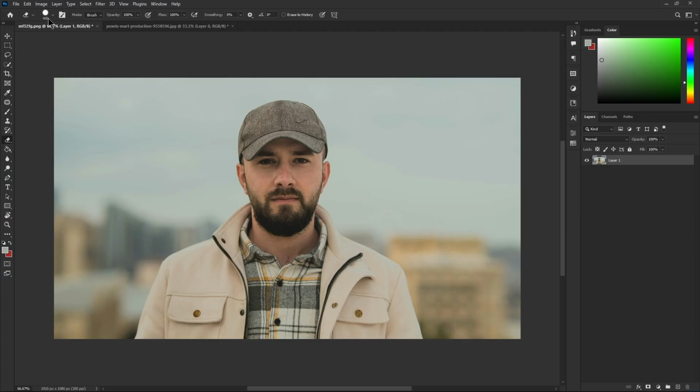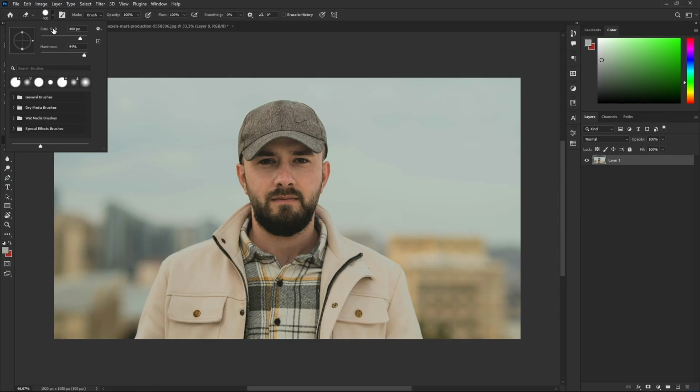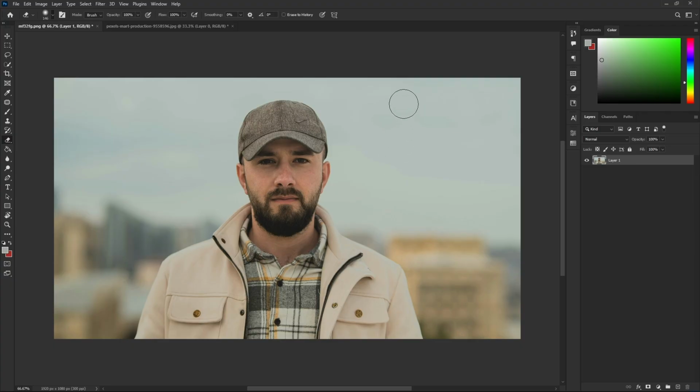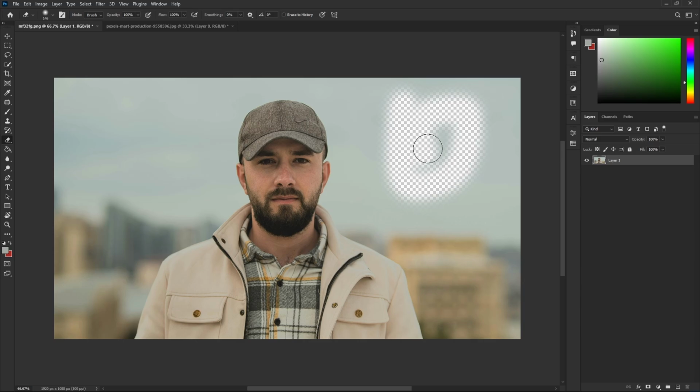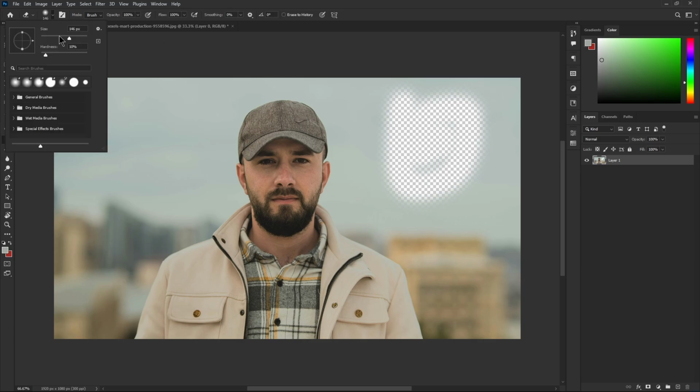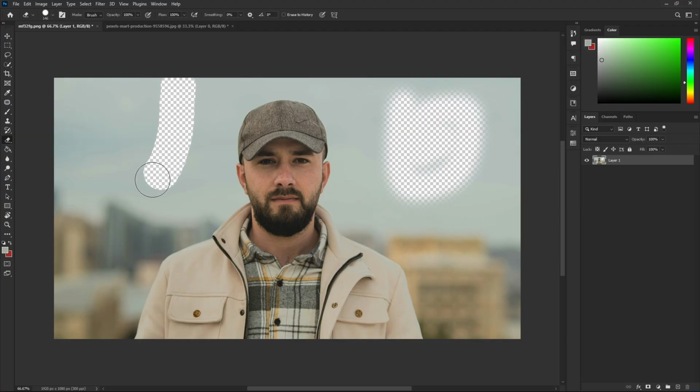Now here you can see that on the top bar we have some options. If I open this drop down, here we have a slider to increase or decrease the size of the eraser, and this slider right here is for hardness. If you decrease the hardness to something like 10% and see the results, you will see that the opacity of the background is still there. So if you wanna erase it completely, you can just set the hardness to 100% and you will see that this is a clear removal of the background.